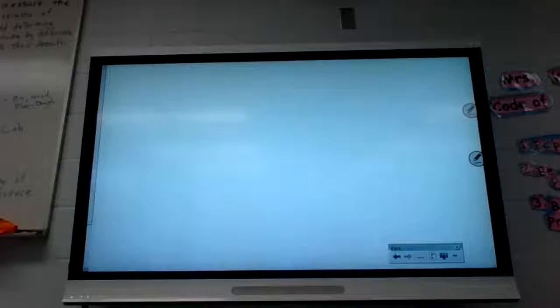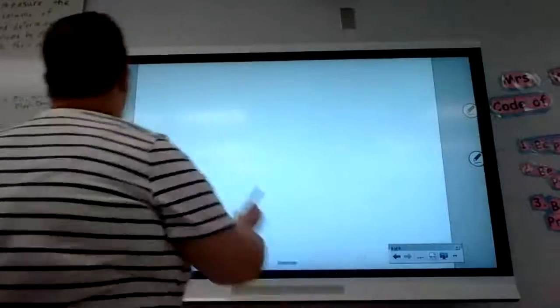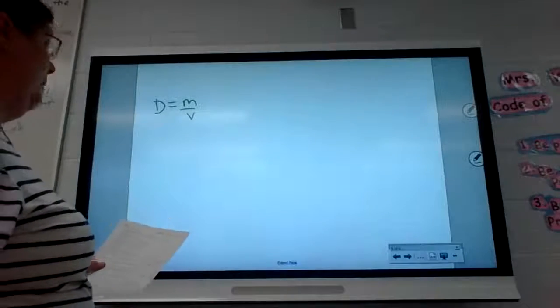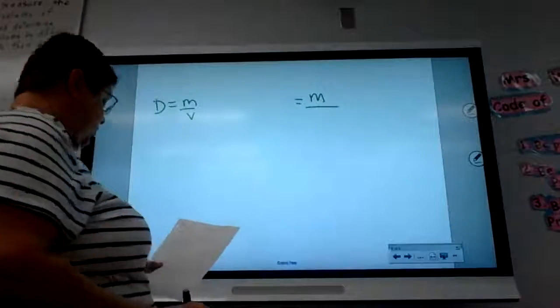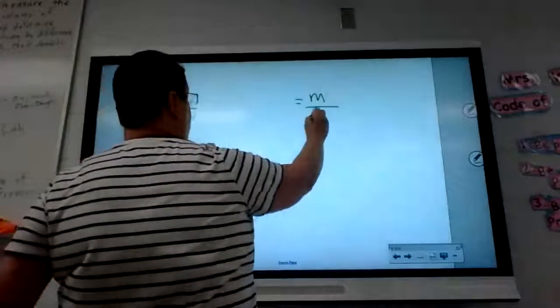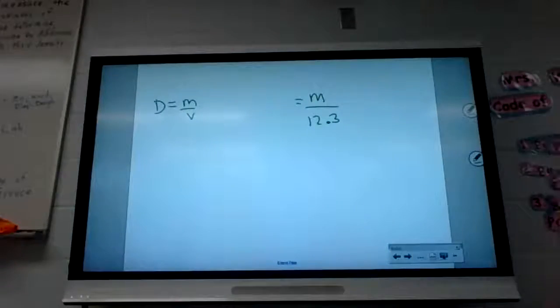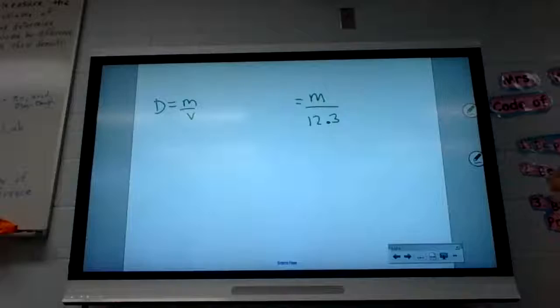Elena needs first. You said 7 or 8? 7. All right. And 8? All right. So in 7 and 8, you're using D equals M over V. In 7, it asks you to find what's the mass of gold. So you're looking for mass. The question only gives you volume, which they tell you is 12.3. So you need the density. You know your orange charts that I gave you? So you have to look up the density of gold. So find gold, find the column that says density, and what did you find?